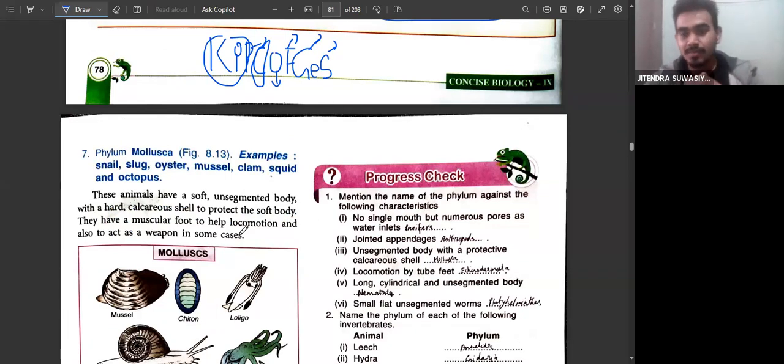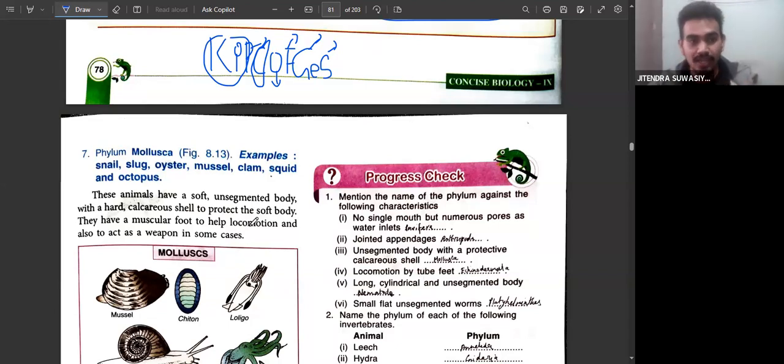These organisms release some carbonates. How does it convert? If we talk about the sea and oceans, in oceans there is a salty region. We can say that saline water is there. So what will happen? In the oceans, there are a lot of minerals present, like a lot of mountains there. They release some carbonate material, right? These organisms have the capacity to take that carbonate and build their shells for protection from other organisms. So that will become the shell. Most of the shells are developed from calcium carbonate, right? So that is another phylum.